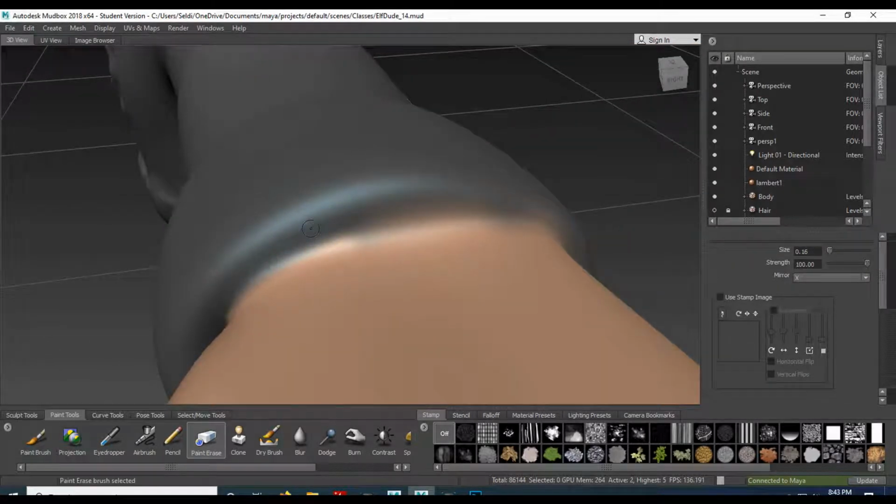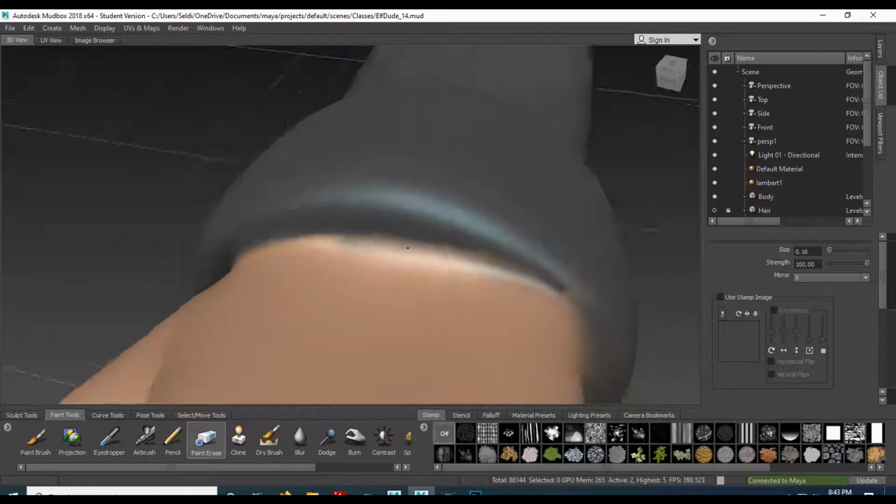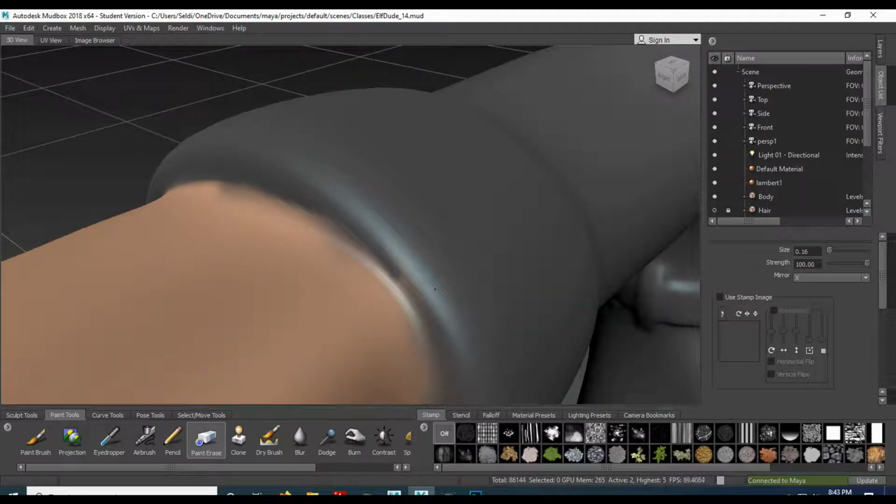Sorry, I'm used to ZBrush, so as I'm painting, I'm trying to erase as I paint, and it's not letting me do that.